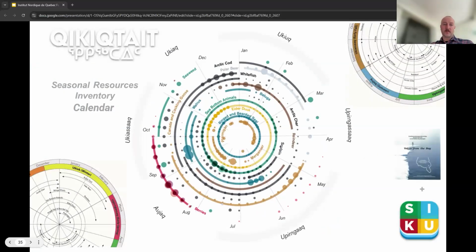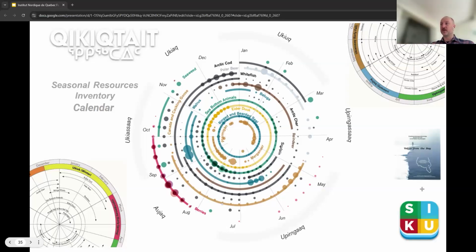And here in this graph, you can see data overlaid on that calendar, confirming the observations and adding even more weight to the Indigenous knowledge gathered in this report from the 1990s and filling in gaps, showing how the calendar has changed since the 1990s. So this is actually all data that was collected by Sanikiluaq folks, and all using SIKU.